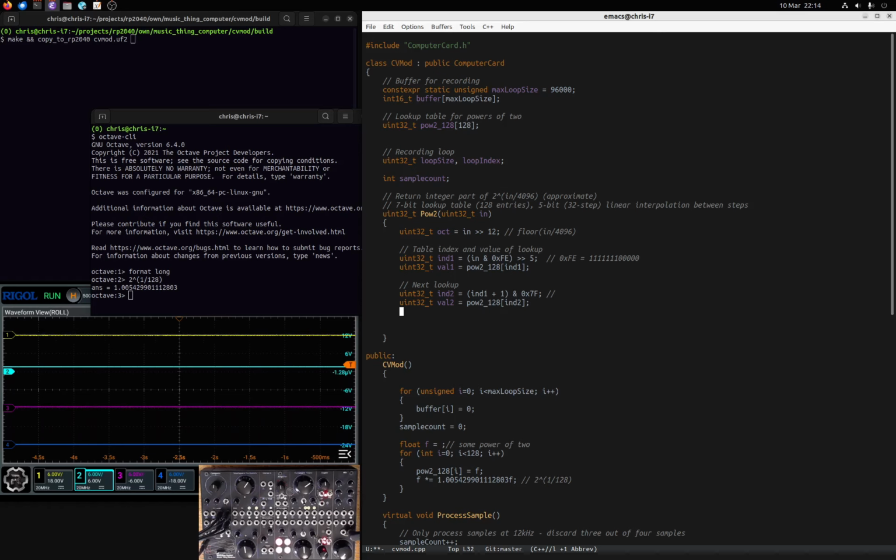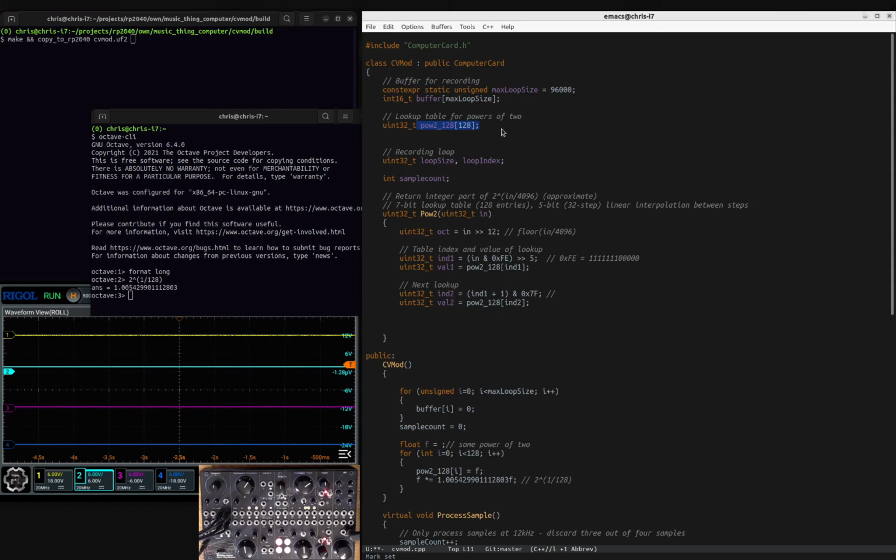Now, there's a slight trick here. If ind2 is equal to 0, which is when ind1 was the last entry in the lookup table, then rather than look up this number, what we really want is the next octave in our table. So we're kind of cheating by only having 128 elements in our lookup table.